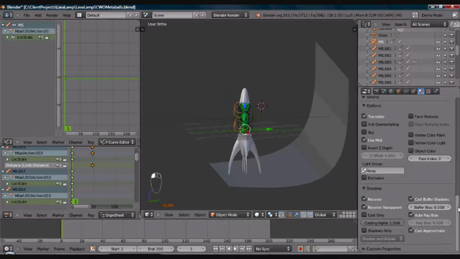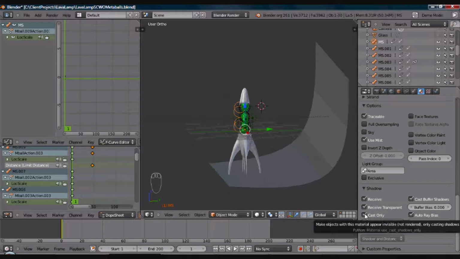And then we want to go down to cast only. So now it'll only be casting shadows, and like it says here, if you hold your mouse over that, it says make objects with this material appear invisible, not rendered, only casting shadows. So that's exactly what it does.